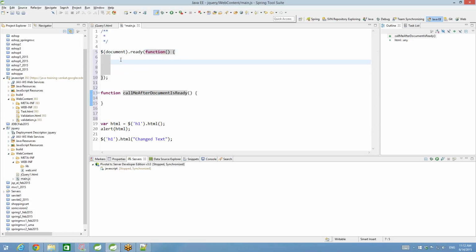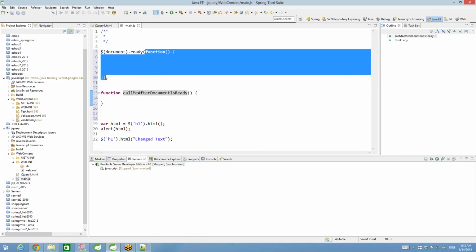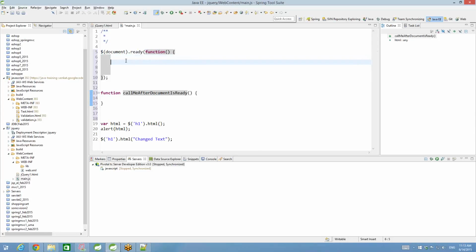But the semantics we need to understand here is that whenever the ready event occurs, the DOM is ready, it will call this callback function, and whatever you put in the callback function will get executed. Make sense?